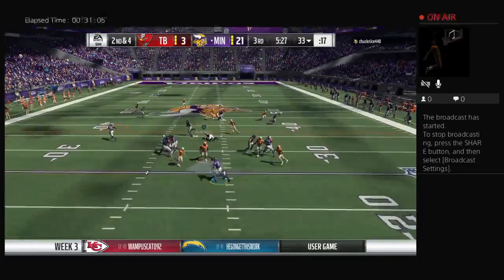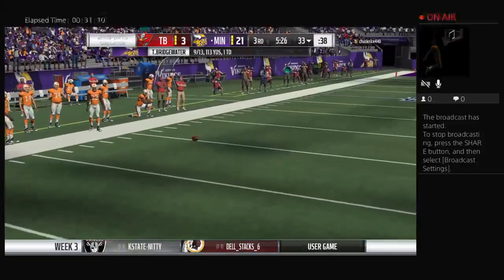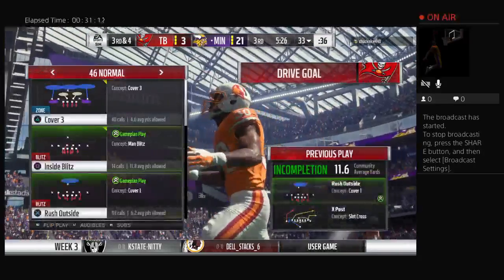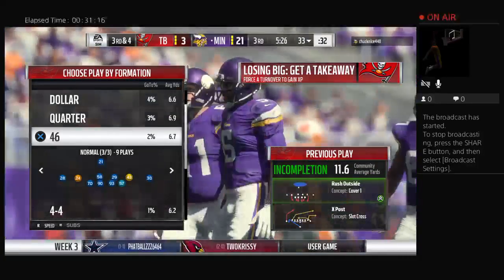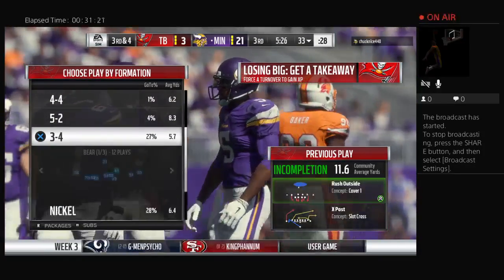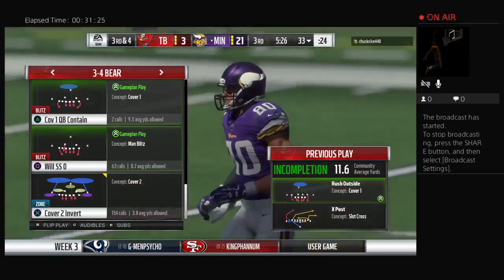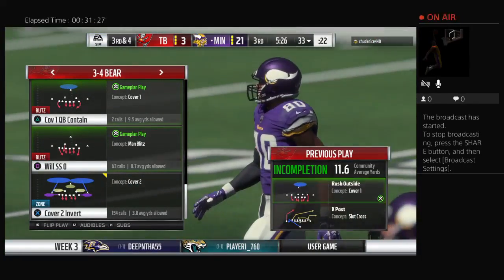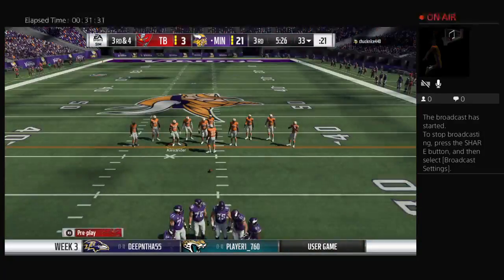To throw, Bridgewater. Toward the center of the field, but it's incomplete. He was looking for his tight end, Crockett Gilmore, there. And it's 3rd down. Well, they're slinging it. And then there's one you got to put a timer on, huh? I mean, that one came in hot. That came in hot, but overthrown, out of his reach, and incomplete. Third and 4.